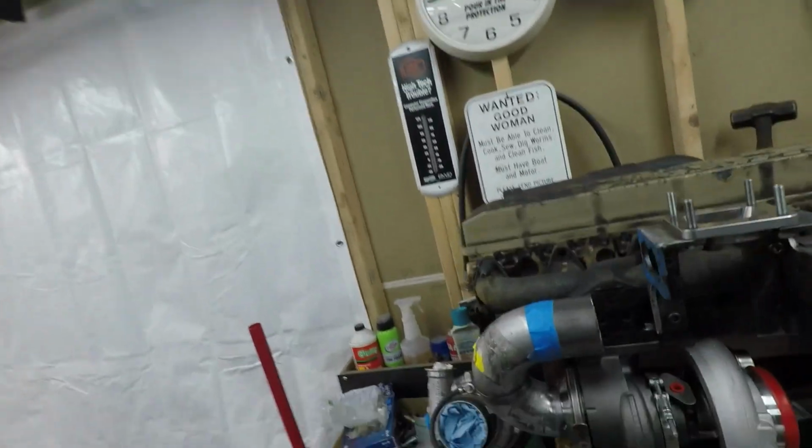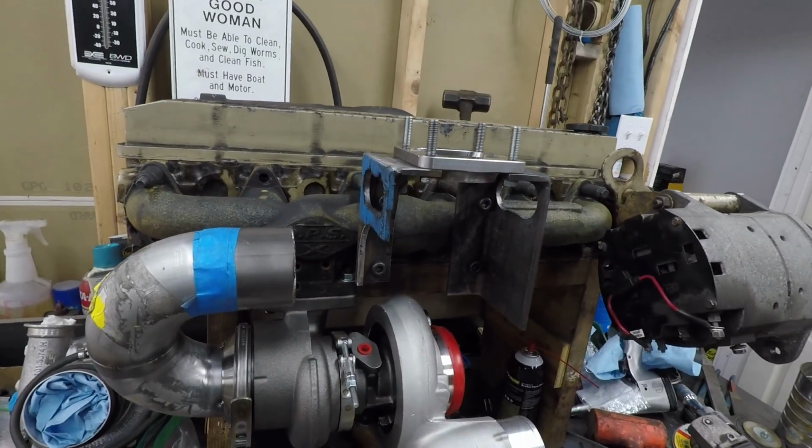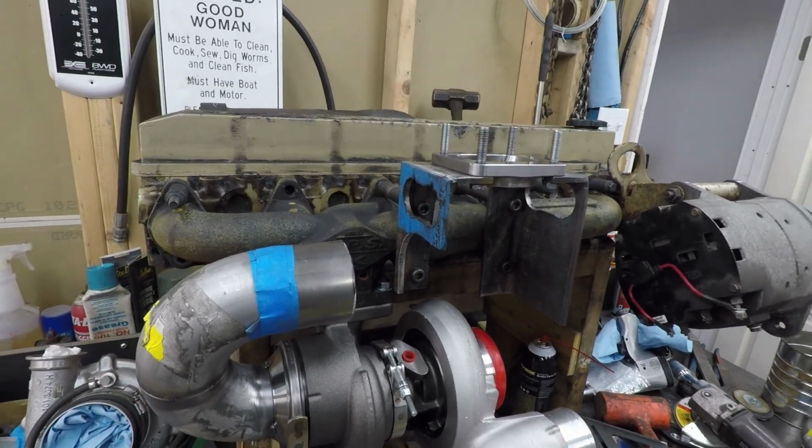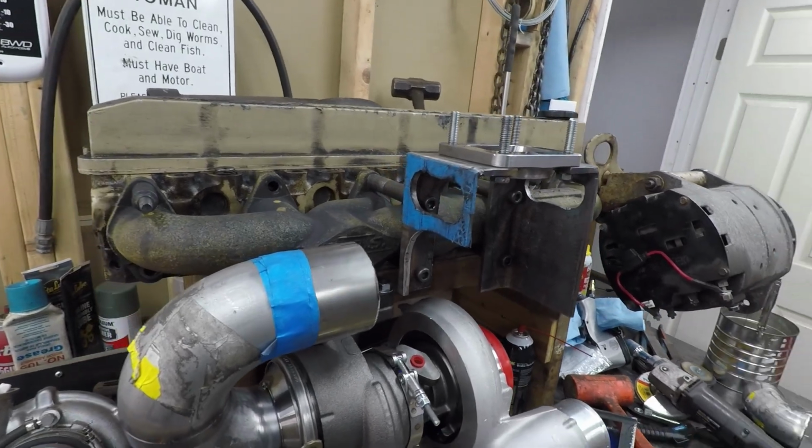So welcome back. What we are going to do today, well, let me show you what I got first. Since the last video, I was able to take the bracket off. I had a break in the weather the following day, so I was able to take the bracket outside and use the plasma cutter on it.